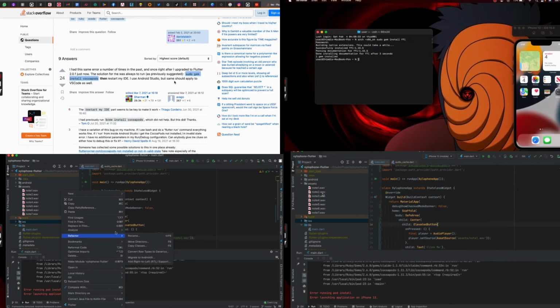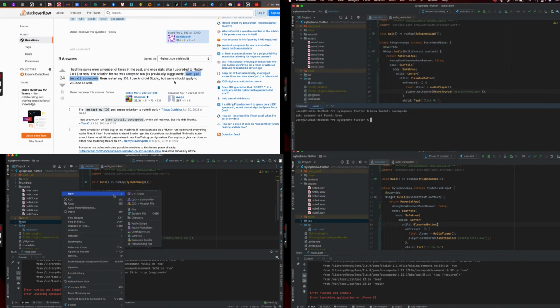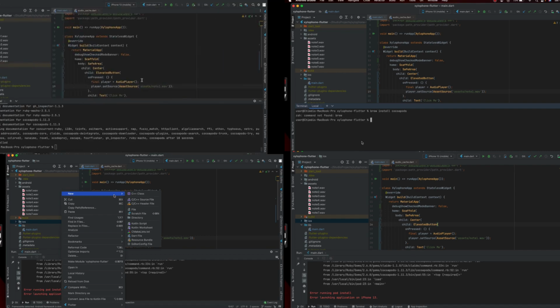It was all new to me and I went to Stack Overflow. I checked out different people's answers. I tried every single one of them. I went to my terminal. I was just running every single code that I was seeing. I went to the terminal also in my Android Studio. I ran so many codes there. I did a lot of things.